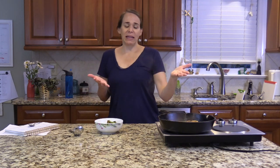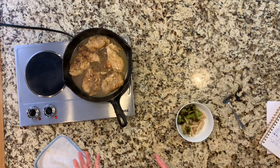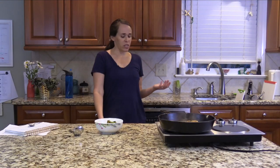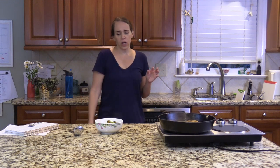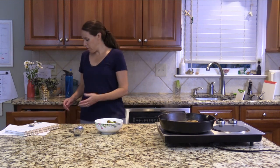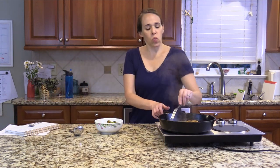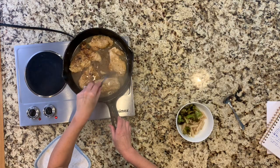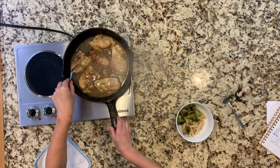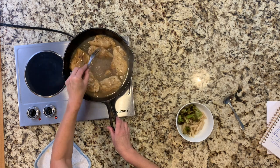So this has been about 10 minutes of prep and everything, at most 15, and 10 minutes to simmer, which you could simmer longer and it would be delicious. It would be totally fine to let it go a little bit longer, or you can say, hey, this is a super fast dish, 20 to 30 minutes, or you can take your time and make it take a little bit longer. So I'm going to give it a little taste. I have it just simmering away here, and I just occasionally flipped it.